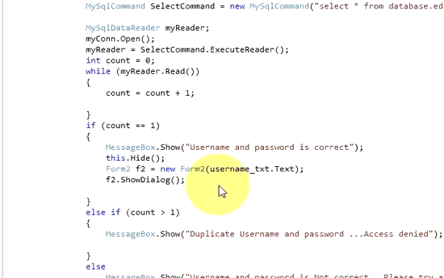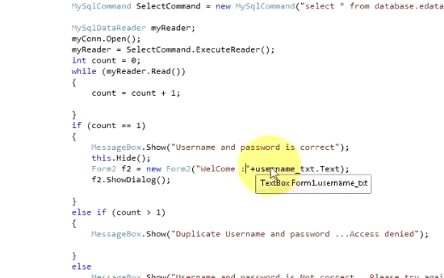And I want to show something like welcome username, I want to pass it from here. So I will write double quotes and plus, and in between the double quotes I will write welcome, and then the username dot Text.